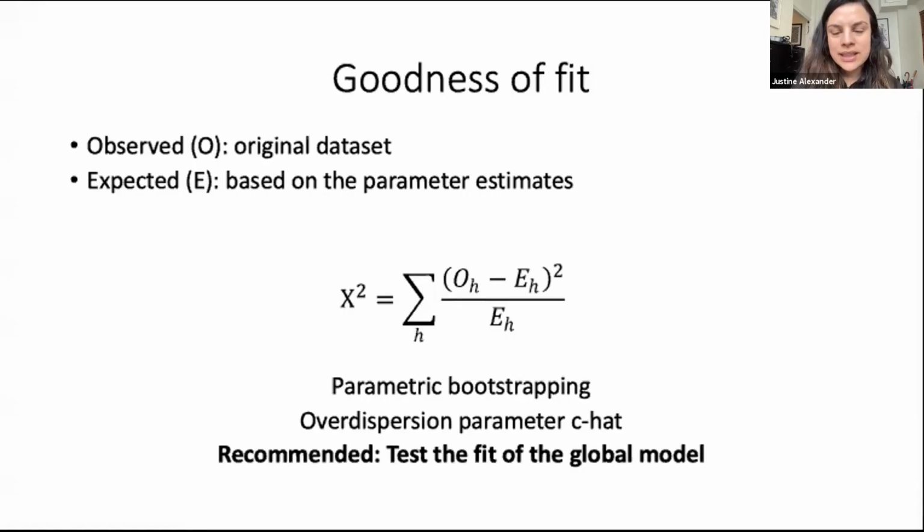That's all I included today, to share a little bit about goodness of fit, because I didn't want to get into bootstrapping, but Kustu, maybe you can add a little bit more. Yeah, thanks, Justine. I think that's very simple and informative.